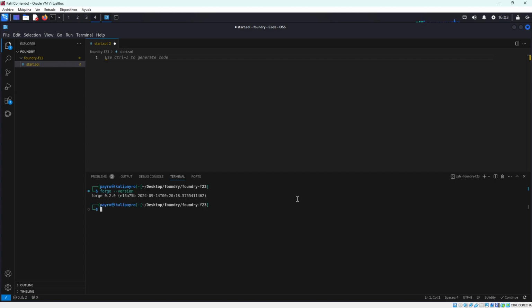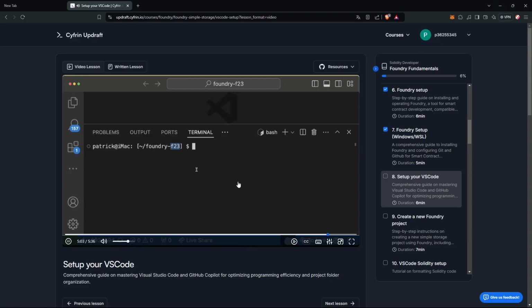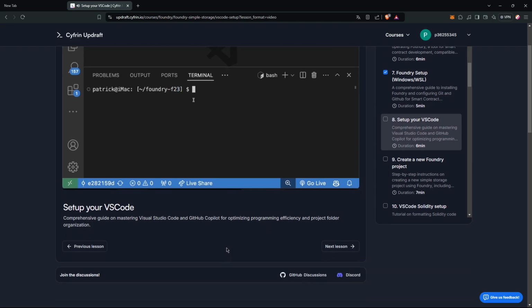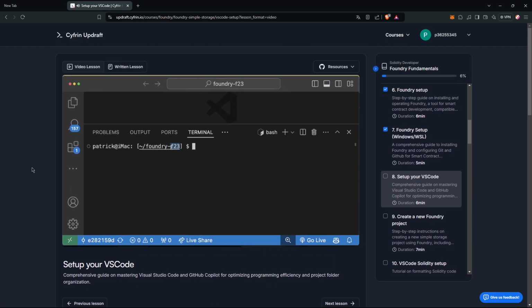Originally, I had set up this F23 to stand for the Foundry 2023 edition. However, we've gone back and we've updated everything, and we decided to just keep the F23 so that we don't have to change all the links. So now the F23 just kind of doesn't mean anything. So you can ignore that F23 moving forward.